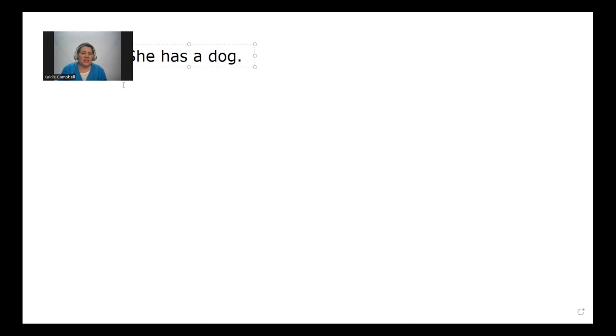She has a dog. Okay? If I'm going to ask a question, I need to have a verb at the front, and then I need to have another verb after the subject. So in English, we have subject, verb, object. She has a dog, or subject, verb, complement. This is a simple present because it's a simple tense. That means that we only have one verb to work with. So we use the auxiliary do verb, okay? The question is then, does she have a dog?